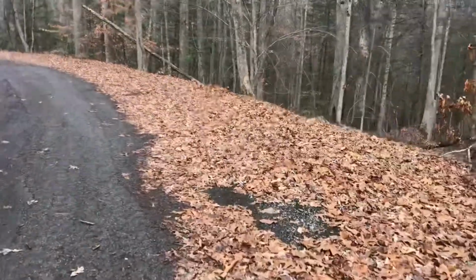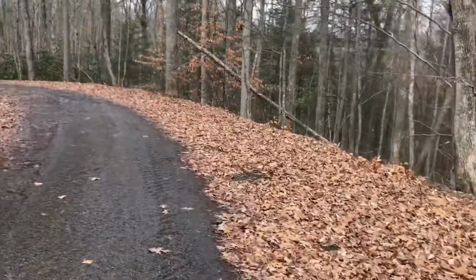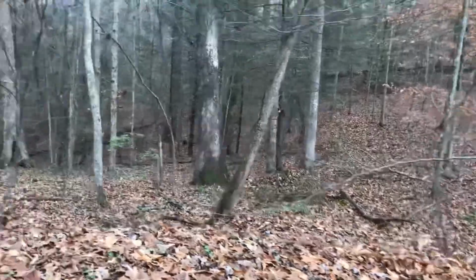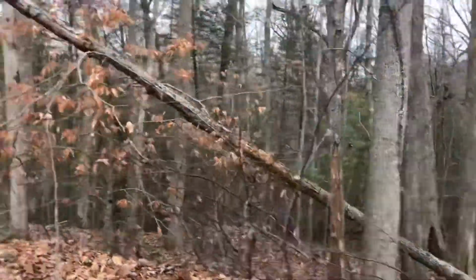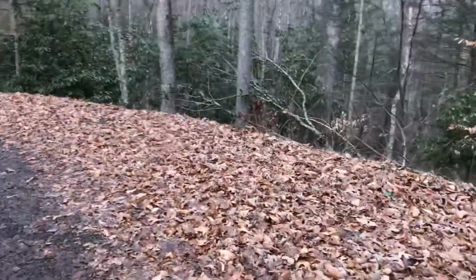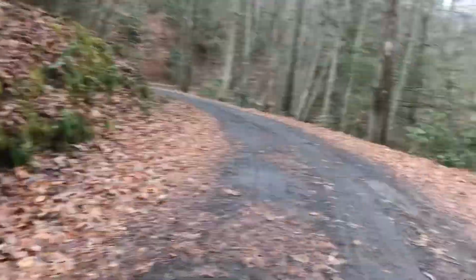I'd say this is pretty nice to even ride a bike on. They might have set it up for bikers and hikers alike. And the forestry here is beautiful too. There's not as many of those ivories, but we've got some pine. That looks like a soft fir. And we've got some ivories here. And we've got a pretty good sized black pine. Let's see if y'all can see that there.